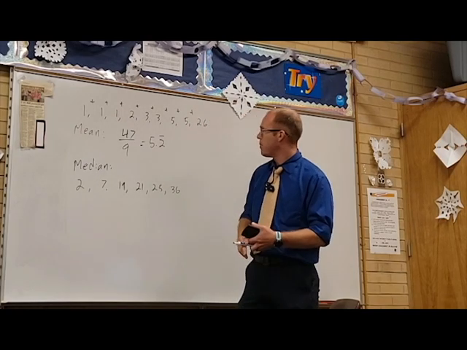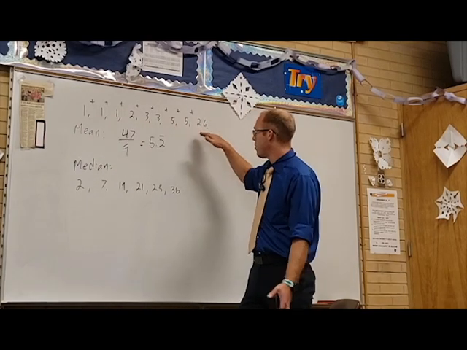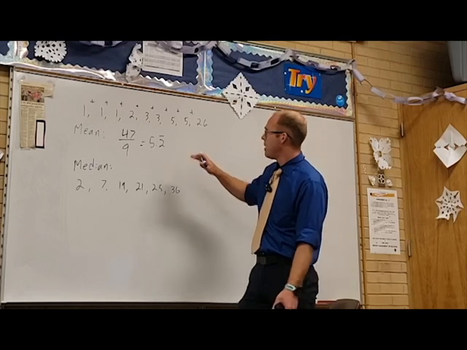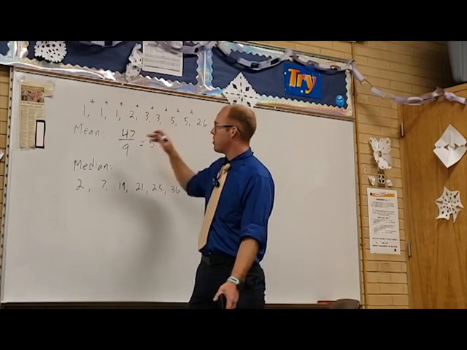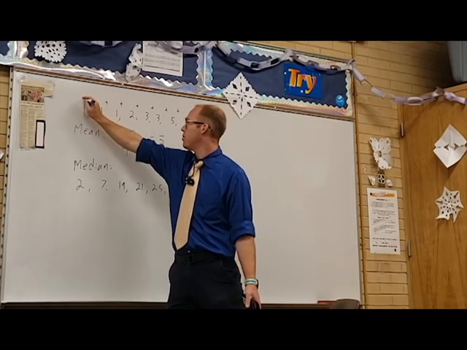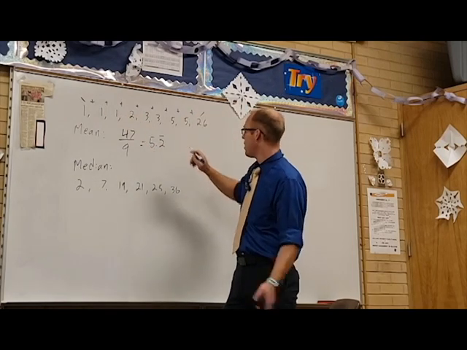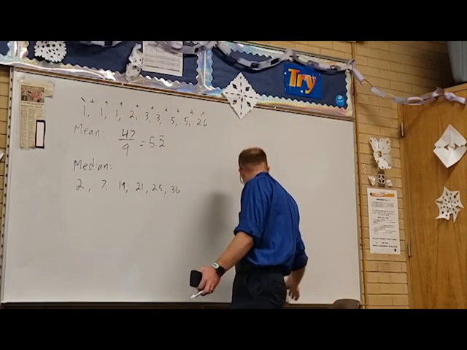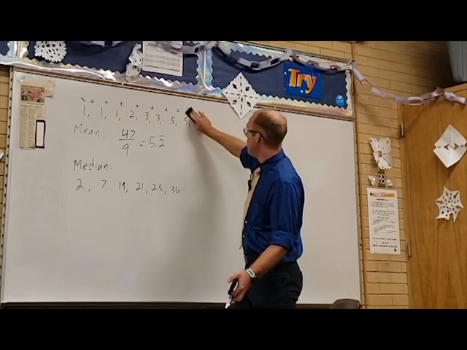The median is the middle number, and you'll notice that I've put these numbers in order to speed us up. So I'm going to make marks here. Some people cross these off. I like to just make a mark above each of the numbers. So I'm going to mark off on each side until I get to the middle, and that middle number will be our median.